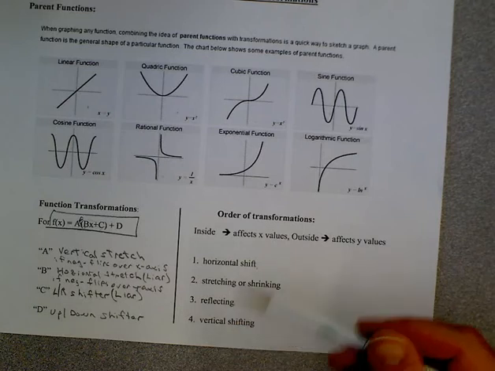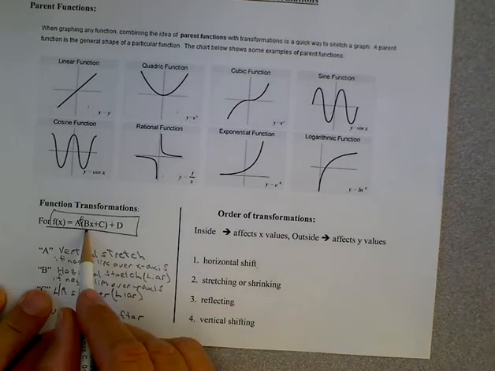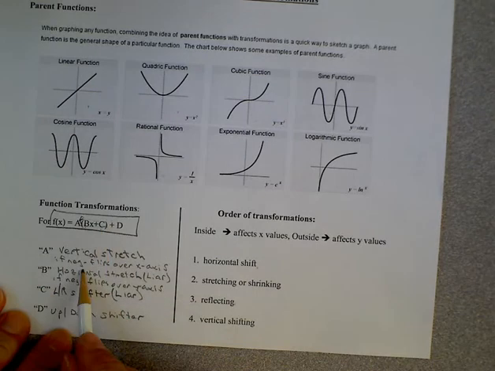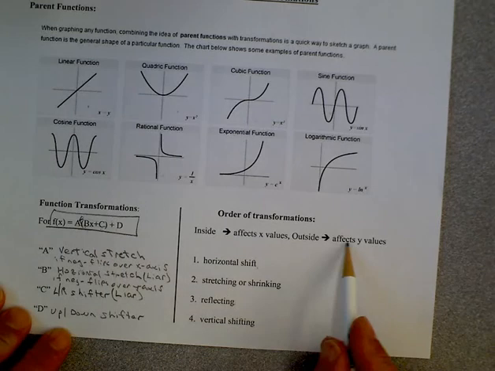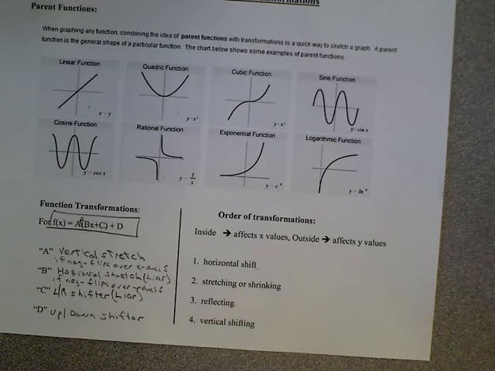If and when you forget that, you can make an XY chart to feel the problem out and check it out. The inside, though, what's inside the parentheses, that affects the X values. So the B and C value, they're horizontal things. The outside, the A and the D, that affects the Y values, the up, down, the stretch or shift. So you'll have some practice over some of these in a minute, but right now I want to look at a different type.